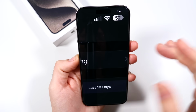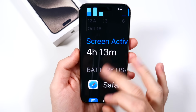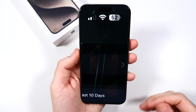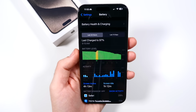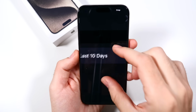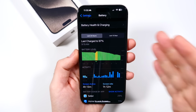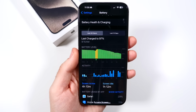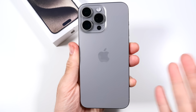I was on Wi-Fi at the time, but throughout this day, I was on 5G as well. You'll see right here, the screen on time was only active for 4:13, but we had 52%, which means that we probably would get somewhere over 9 hours of screen time. That is ridiculous. You're going to be on your phone screen time for 9 hours in a day? That's a lot. So like I was saying in my review, I'm finishing anywhere from 50 to 65% at the end of the day, depending on how heavy I use this phone. Now, the fact that I was only on 4 hours screen time, I will say I didn't use camera too heavy, but if you use camera heavy, this phone will still make it the day. So the battery life has been superb, and it really makes the 15 Pro Max worth buying even over the smaller iPhone 15 Pro.